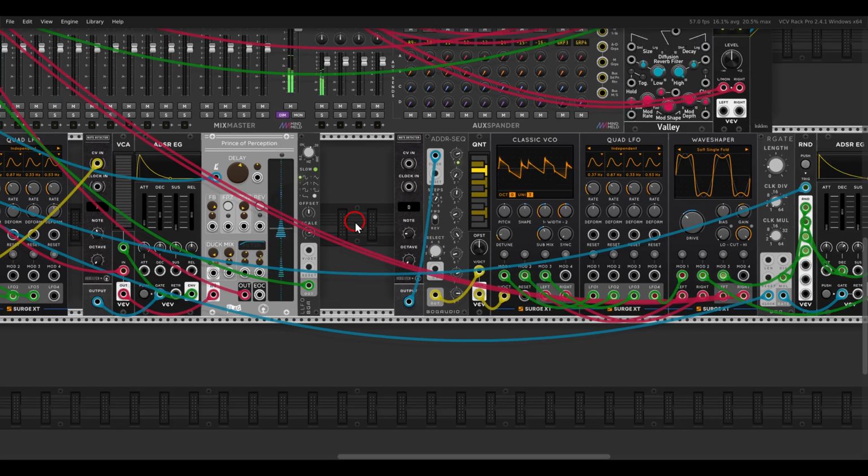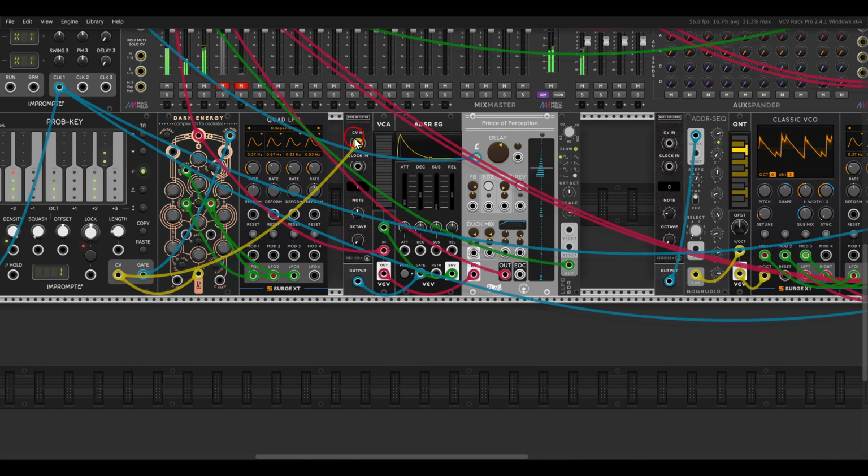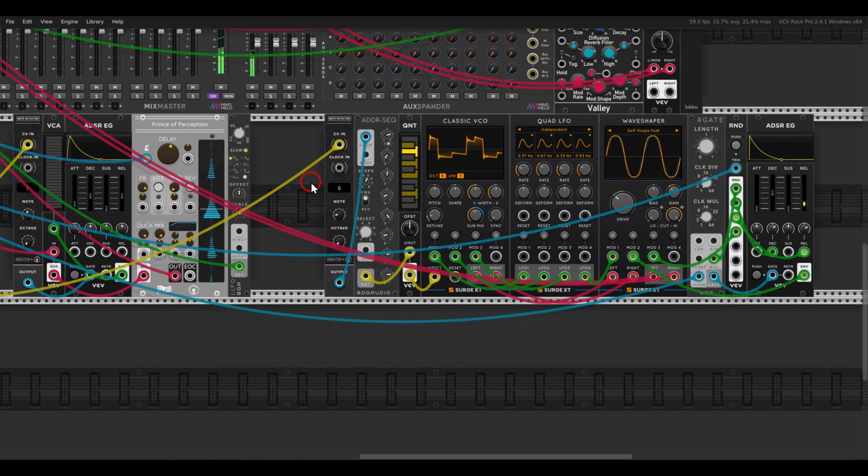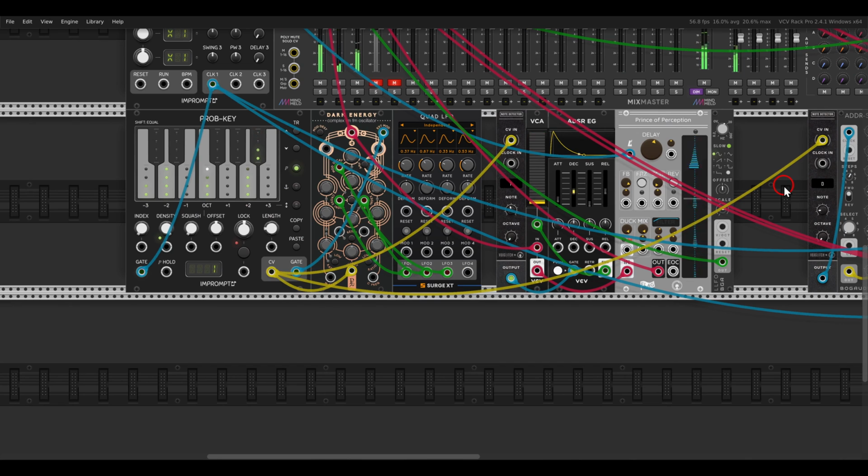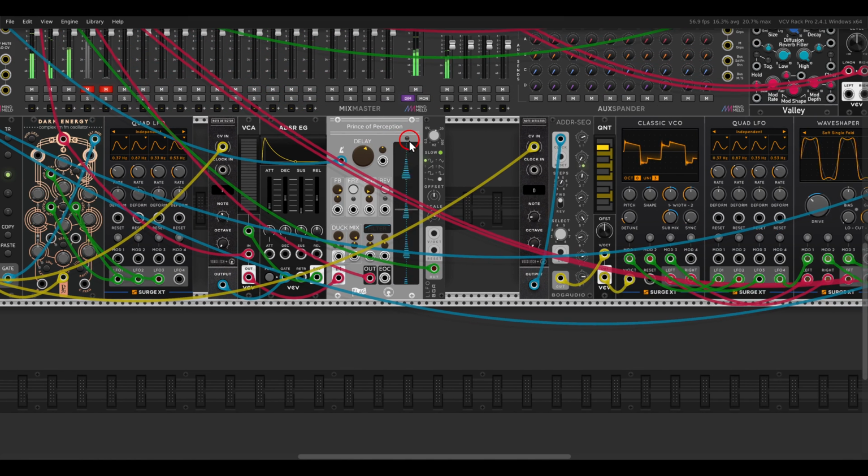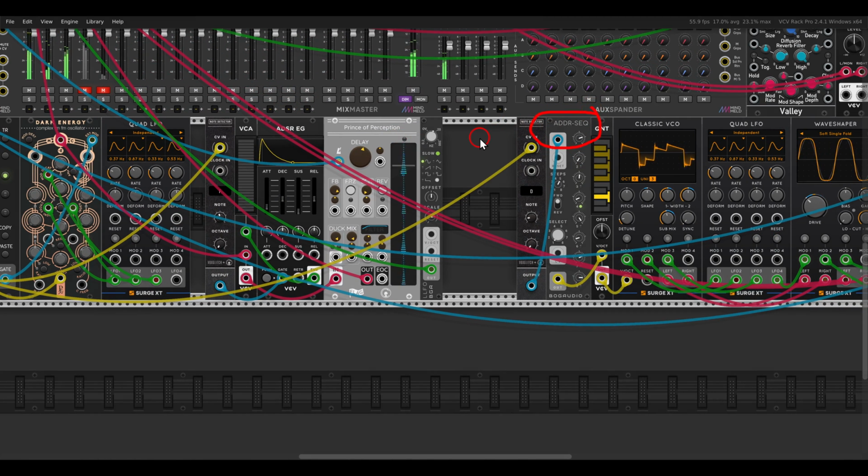I have it connected to the clock input of the ADDR sequencer, and all I have to do is connect the pitch information. And again the Probe Key is more or less random, or with probability. So the notes will change, Dark Energy will go to the delay at different times, the ADDR will be clocked at different rates.